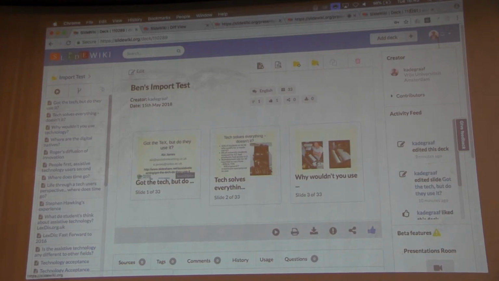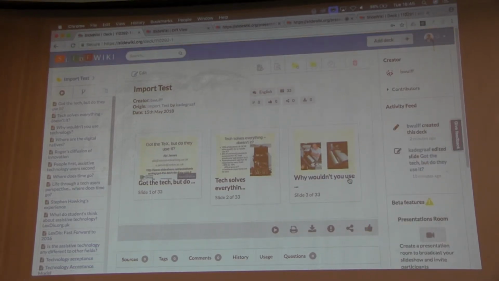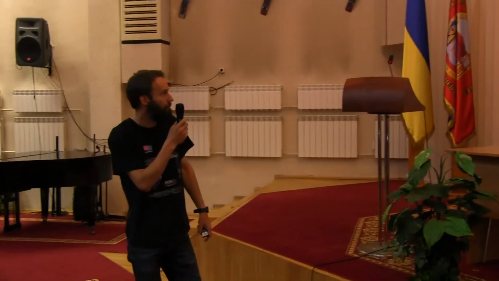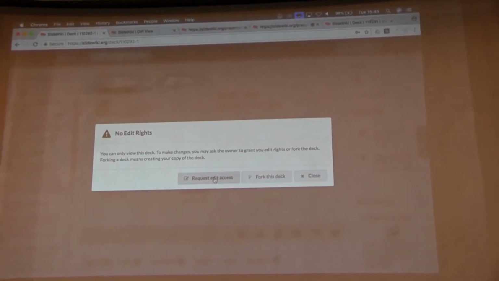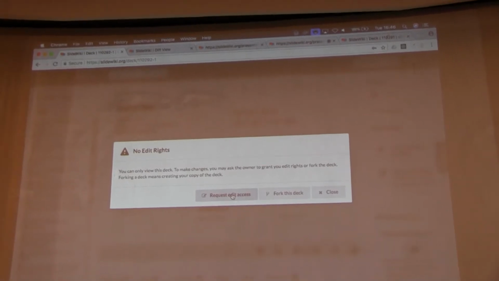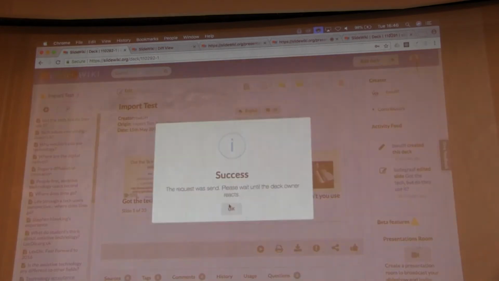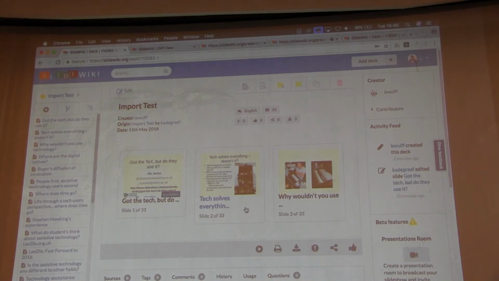So this is your version, right? Yes. In the activity feed, we can now see that Ben for this deck created. If you click on the link, you can see that now we go to this deck. Now maybe I want to edit Ben's version, so if you click on edit, because I don't have access rights, you see you can only view this deck. To make changes, you must ask the owner to grant you edit rights. Because Ben created a copy of my deck, it doesn't mean I can edit this copy. I must be explicitly assigned as a collaborator. So you can request edit access, and in that case, Ben will get an email that says that I want to have edit access as well. Yeah. So that is how this is handled.